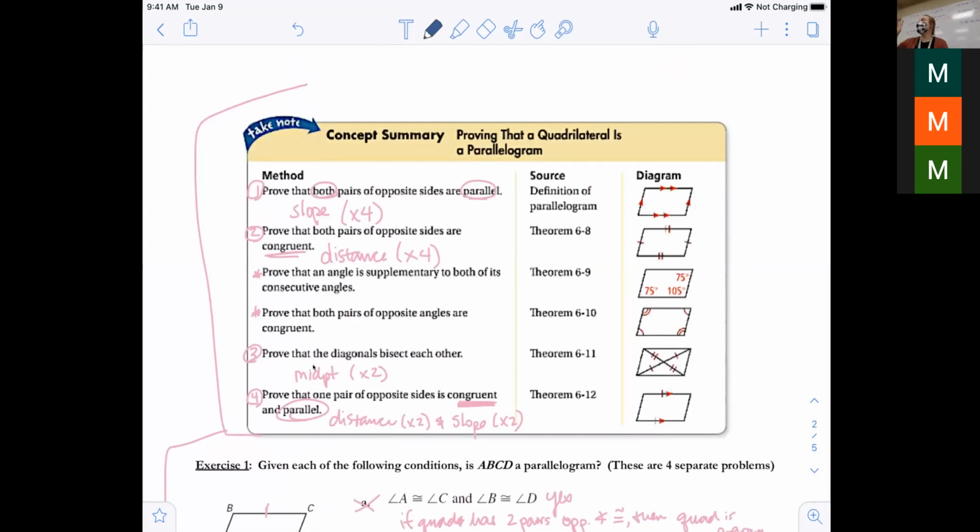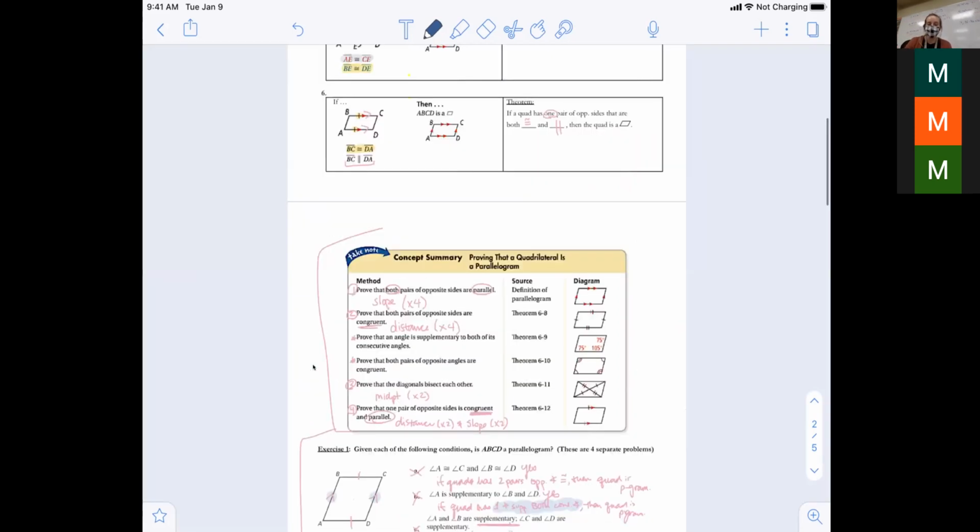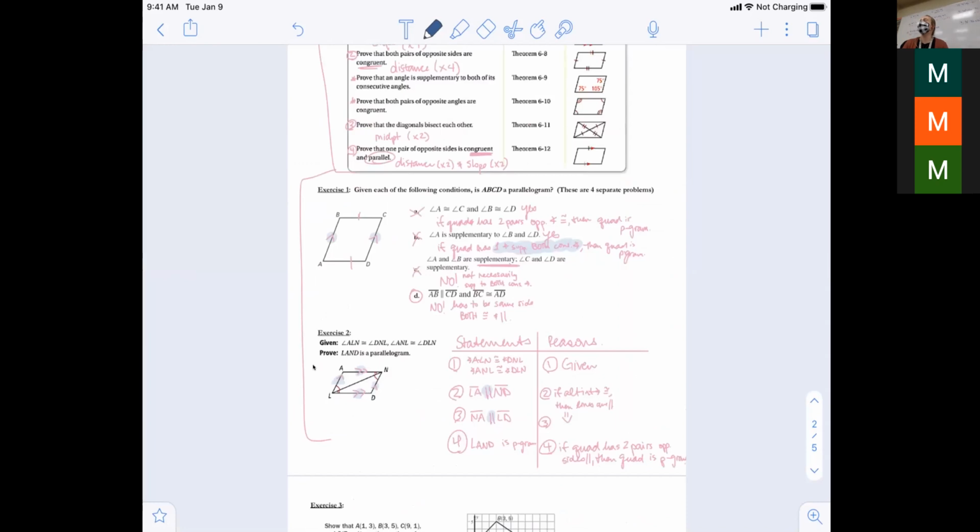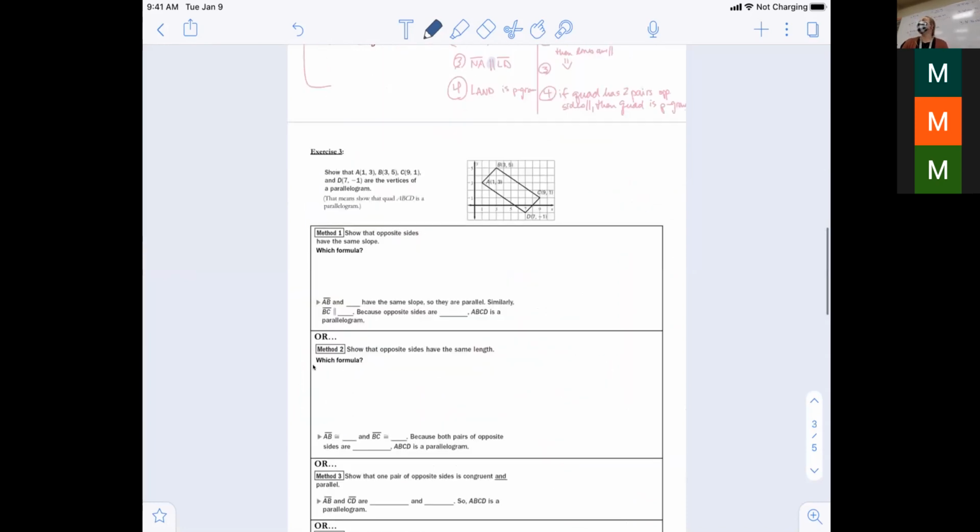So yesterday I told you the 4 different methods that we could use to prove that a shape is a parallelogram. And those include finding slopes and distances and midpoints. And so that's what we're going to do today. We're going to do one giant example with all 4 of these methods using these math formulas. We did a couple other examples, and again, look at that online if you need to. But we're going to get into this 3rd page.